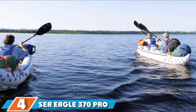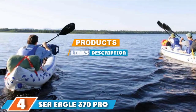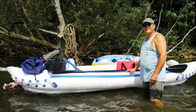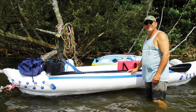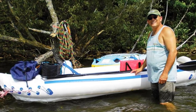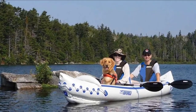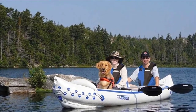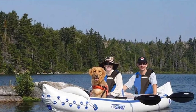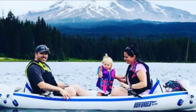The number 4 position is dominated by the Sea Eagle 370 Pro. The Sea Eagle 370 is one of the lightest canoes on the list, capable of carrying three people and still having room for supplies. The canoe weighs an incredible 32 pounds and can take up to 650 pounds of weight, but its low weight does not compromise durability. The company uses heavy-duty PVC to construct the canoes, so you can be rest assured this boat won't puncture mid-expedition. The low weight not only helps in transportation but also aids in easy maneuvering.